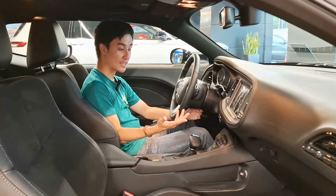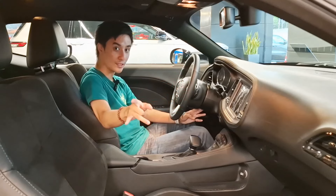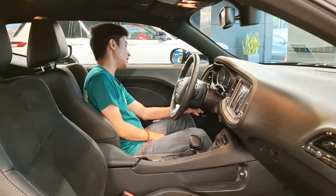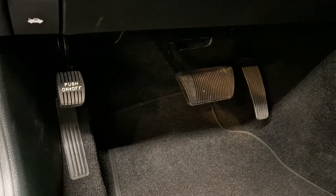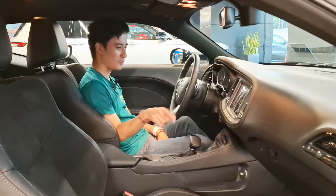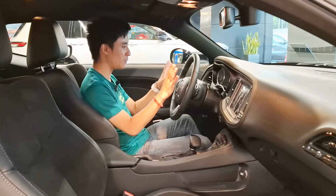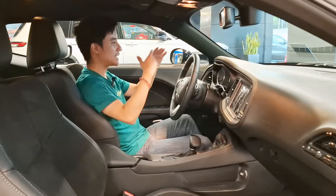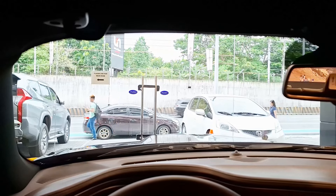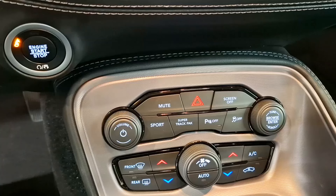The cluster has electronic tilt and telescopic adjustments for the steering wheel. The infotainment system is around seven or eight inches — I can't demo it fully as I don't have the key, but it's more or less the same as what you get in the RAM Rebel, so check that review out. On the left you have light adjustments. There's a foot brake — really old school. I was expecting a manual handbrake. In the middle you get a digital display along with analog tachometer and speedometer. Visibility is okay once you account for that long hood, but watch out for the blind spots.